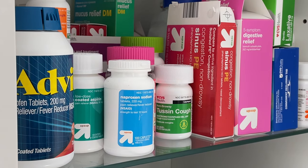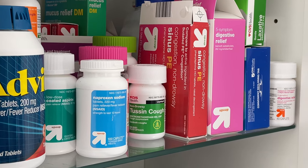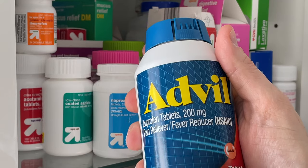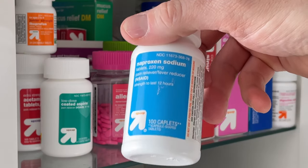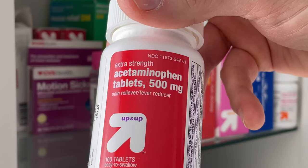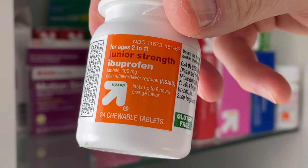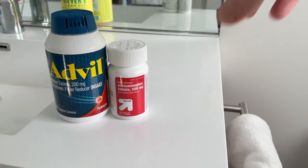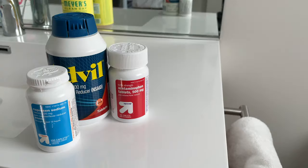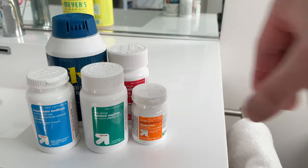So I remember looking at the medicine cabinet, all the different drugs I had, and wondering what I should bring. And of course you need to bring Advil. And also naproxen sodium, maybe you have aches and pains. It's good to have aspirin and definitely acetaminophen if you're working a fever. And I wanted to also keep some children's ibuprofen on me for my kids or kids there that I ran into. So right off the bat, we've got 5 bottles to deal with.